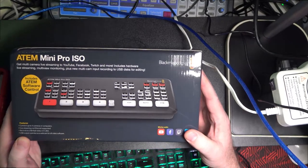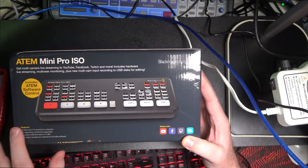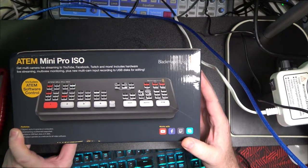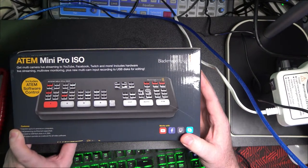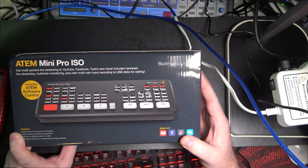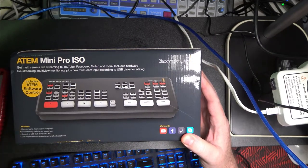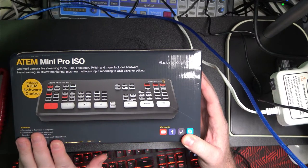It's just pure coincidence. Okay, so what they're saying on the front here is this is a multi-camera live streaming to YouTube, Facebook, Twitch, and more. It includes hardware live streaming, multi-view monitoring, plus a new multi-camera input recording to the USB device or USB discs for editing. I will talk about that in a sec. It does include ATEM software control. I've already got that installed, so we won't have to worry about that too much.